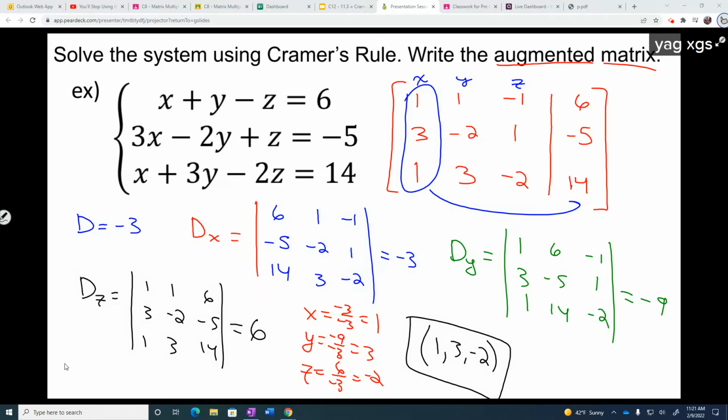And the last thing that's a good thing to do is just check your answer in one of the equations. The top one would be the easiest. Really, you wouldn't be certain you would check in all of them, but it's a good idea to check in one of them. So if we were to plug this in to the top equation, 1 plus 3 minus -2 should equal 6. And you do get 1 plus, this becomes a plus, so it becomes 1 plus 5, so you do get 6 equals 6. I mean, this is a good solution. Again, you could try it in all of them, but generally just checking in one is a good idea. Make sure it works.